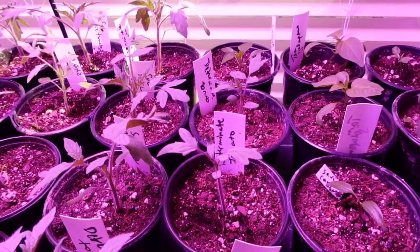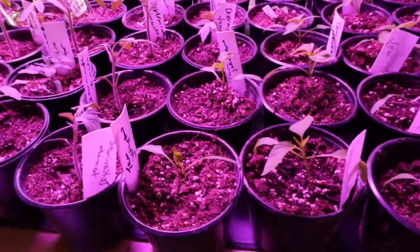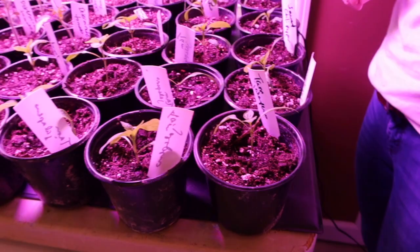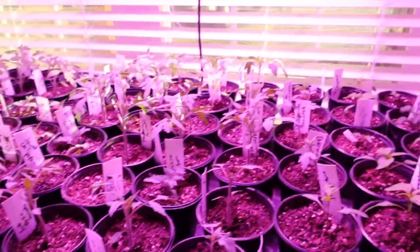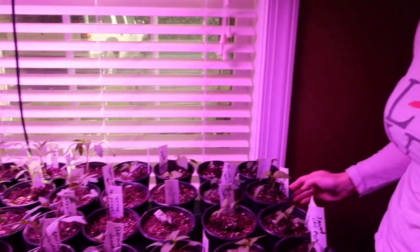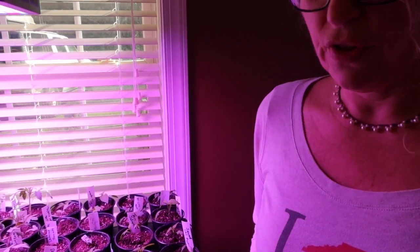And you can go back and see one of my videos that I did last year with growing my plants. They literally almost touched the top of the high tunnel. And the high tunnel, how tall is it? 16 feet. 16 feet. So you can imagine how tall these tomatoes were. So now I want to show you something else.